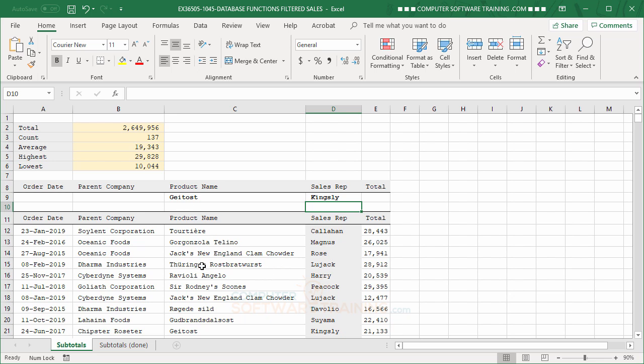I mean, that's pretty powerful stuff. And again, if we go back in here and select that and delete it, then it goes back to square one. How about if we wanted to see all of the sales transactions that were 20,000 or less? I can go down over here. I can type in less than or equal to 20,000, just like that. Enter it in. There they are. Go back in there and delete that.